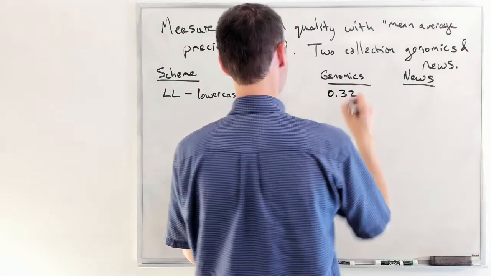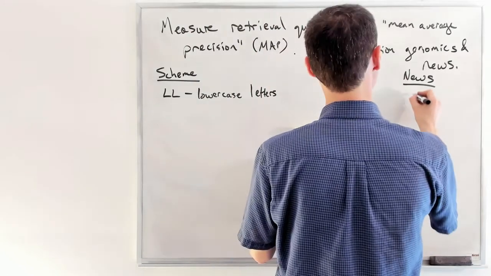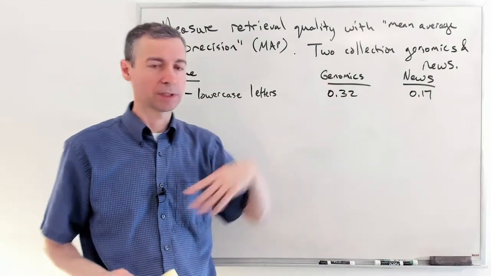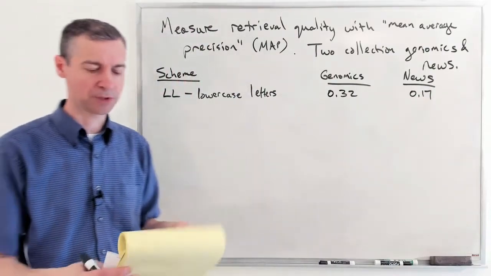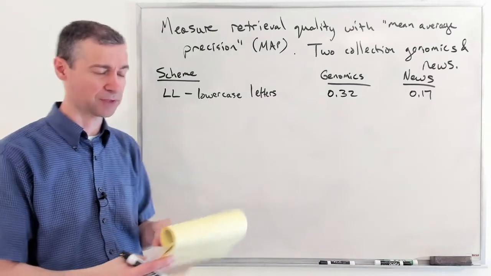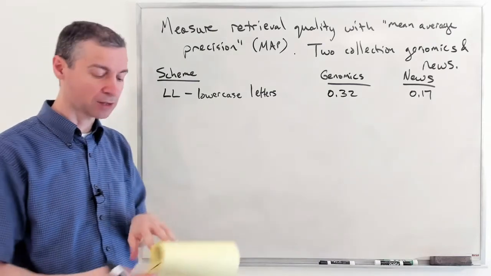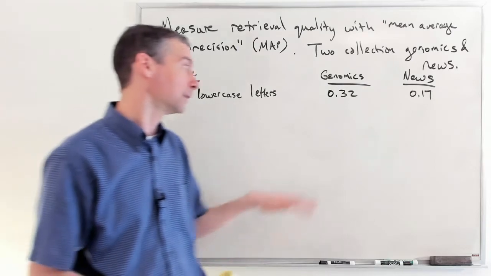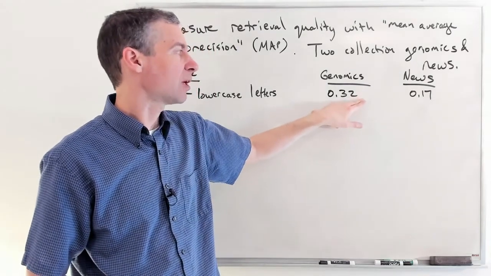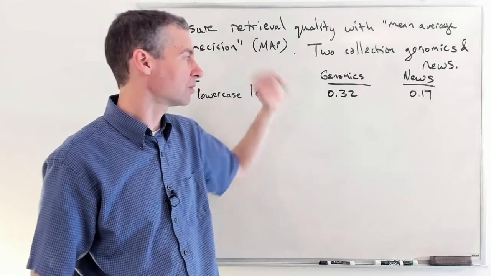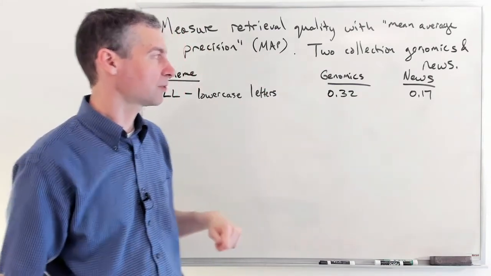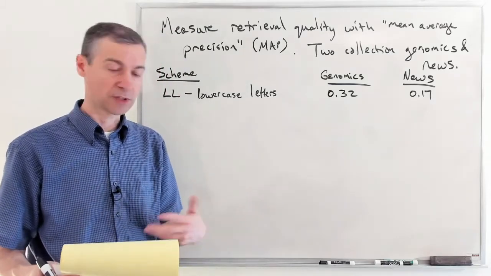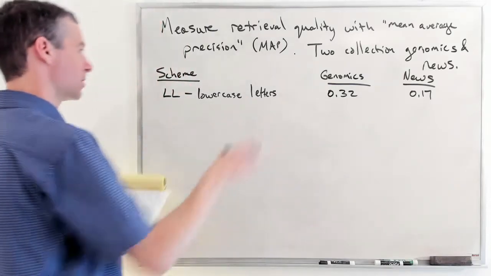I'm going to actually only go to 2 significant digits, and for news, 0.17. There's a bad habit in a lot of information retrieval papers where they'll report these measures out for 4 significant figures, and that's ridiculous. Now, these authors very nicely use statistical significance testing as well. You can often go out to 3, maybe realistically, but 4, there's no reason for it. 2 significant figures actually kind of goes along with what we will see, what ends up being significant or not significant. So this keeps the numbers simpler.